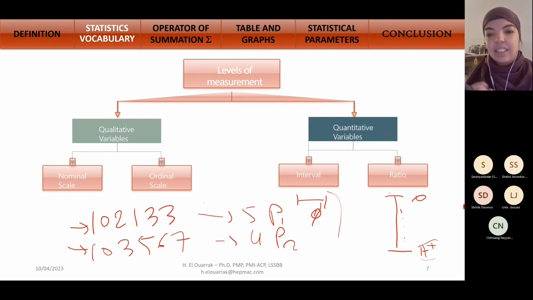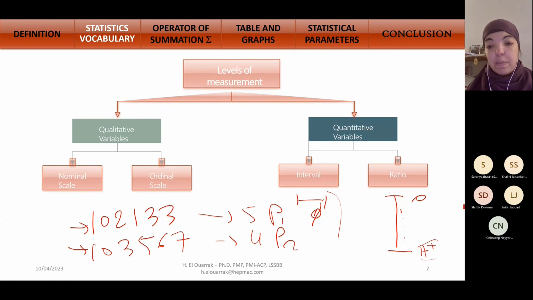Yes, I get that now. Thanks. And there are intervals that don't have a zero, like a size or a weight. There's no weight that is zero. Everything weighs something. So there are scales that would require working with intervals versus ratio. Okay, make sense? Yeah, thank you. Any other questions?